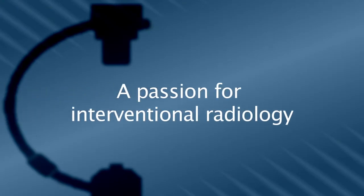Passion for interventional radiology is kind of a unique story. As a medical student, you do a lot of rotations in different subspecialties. There's not really a rotation for interventional radiology in medical school, but there's a lot of rotations where you go to the radiology department. I think I was doing a medicine rotation, and we went down to radiology, and there was this doctor in a lab. His name was Dr. Savan. He was putting in a filter.